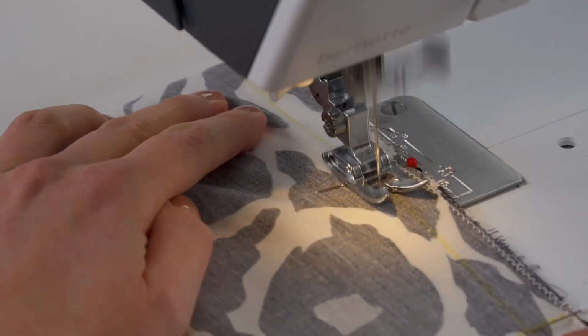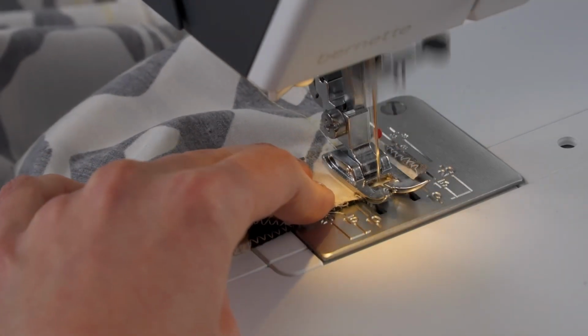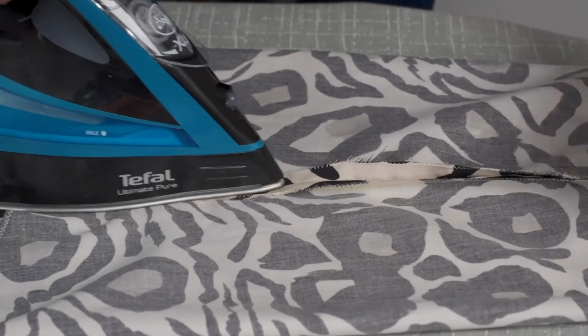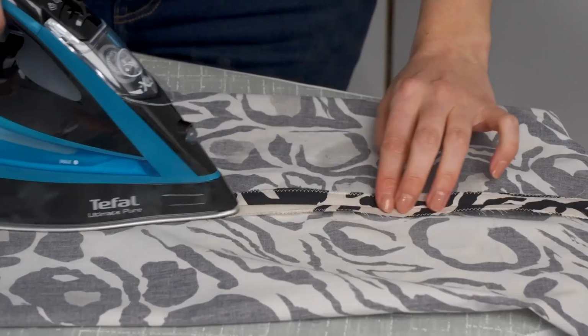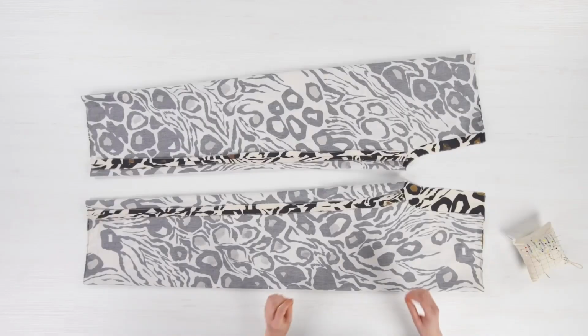Now stitch along the marked seam line. Secure the end of the seam with 3 or 4 back stitches. Press the seam allowances apart to make sure that they stay flat. When pressing, the wrong side of the fabric, which is on the inside later, will face up. Separate the seam allowances and press them flat.